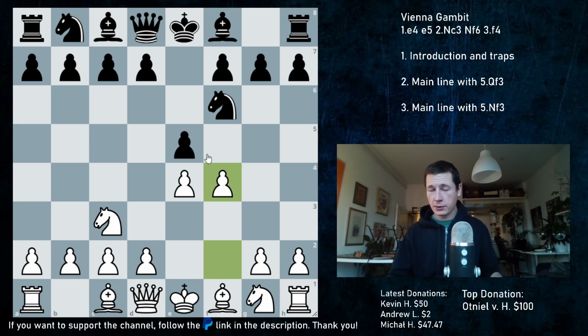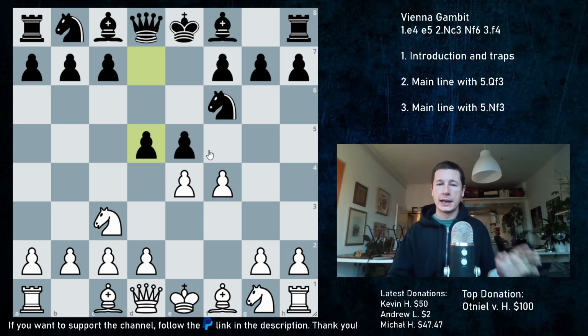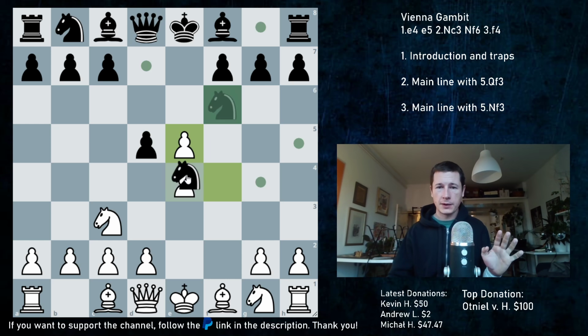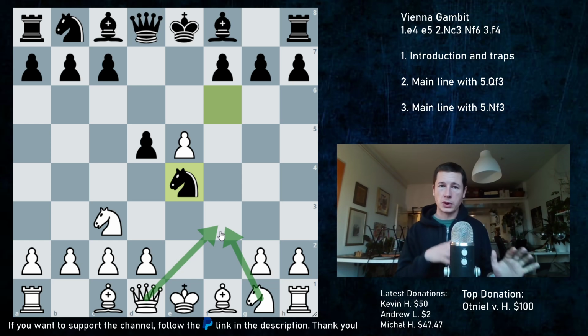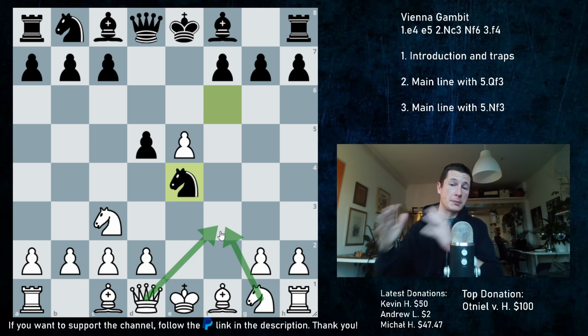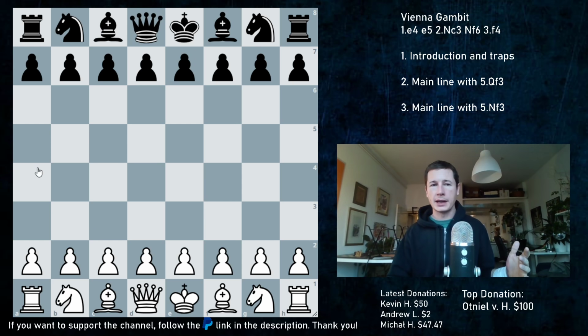Now, before we get into that, I should just mention that the main move here for black is d5, and we're going to be looking at fe5, knight e4, and we're going to be focusing on either queen f3 or knight f3. Those are the two main moves. So you can see the main lines in parts 2 and 3 of this video. But before we get into those, let's look at some traps. I want you to get a basic idea of just how dangerous the Vienna Gambit is.